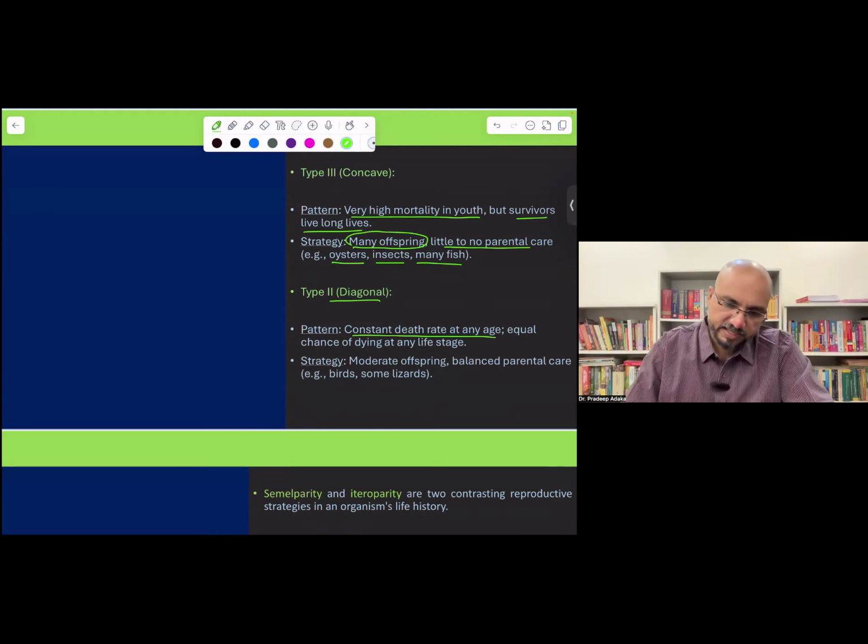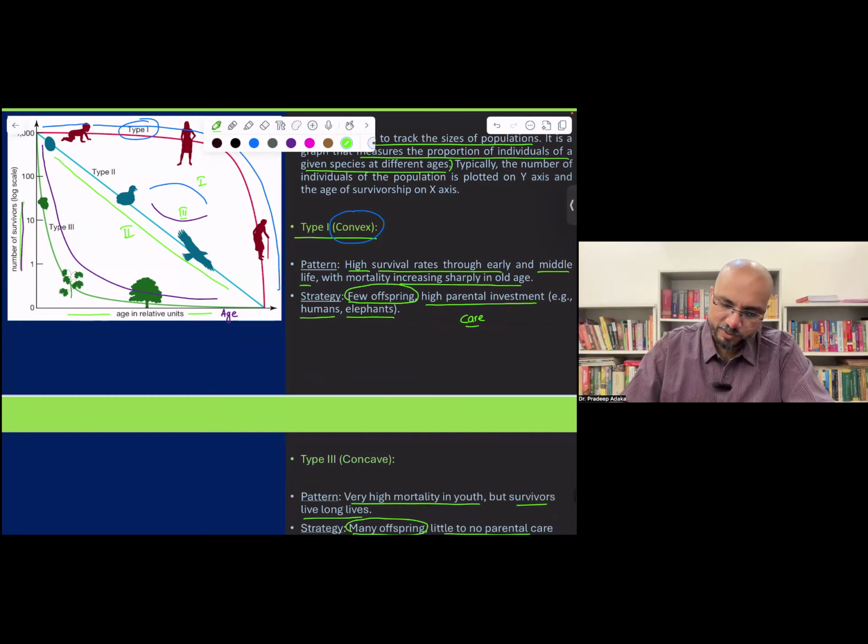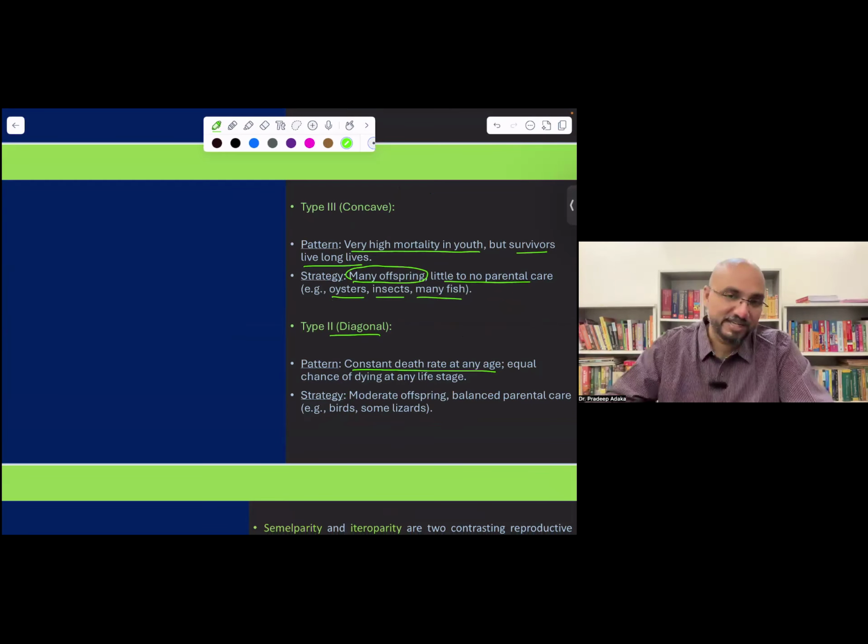So there are equal chances of dying at any life stage. Now take an example of chicken, a bird. You can eat it at the egg stage. There is an equal chance of dying at the egg stage, or you can eat the chicken later also when it is very tender, or after it has attained a certain size, it can die, right? It can be hunted, it can become prey for any other larger predator. So there is an equal chance of dying at every stage. So the line is a straight diagonal line.